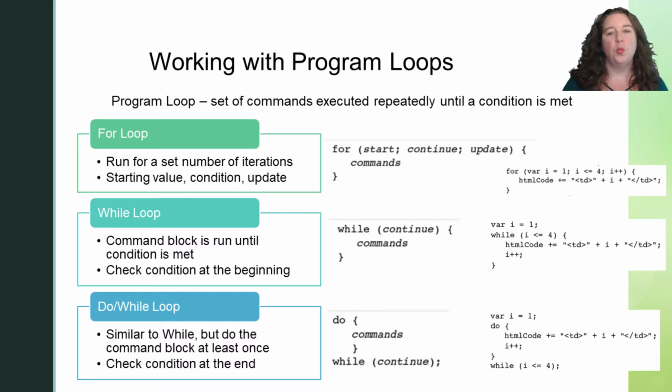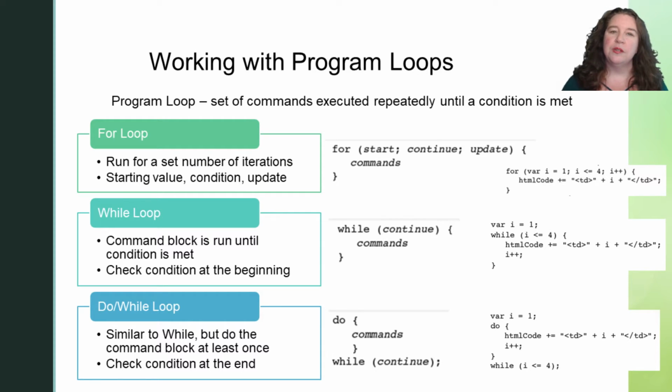The second kind of loop is a while loop, which will continue to run as many iterations as necessary until your condition is met, the continue condition. So if the continue condition is finally false, then the while loop will pop out. In this case, it's very important that you update your iterator code or your variable, your sentinel, to determine whether or not you want to change your code. So if this is while I is less than or equal to 4, we need to be incrementing I until it stops. Sometimes you can have this go into an infinite loop because we forgot to increment our iterator.